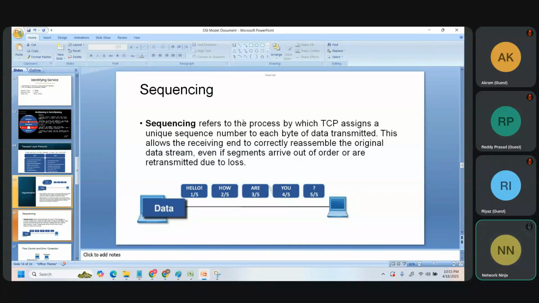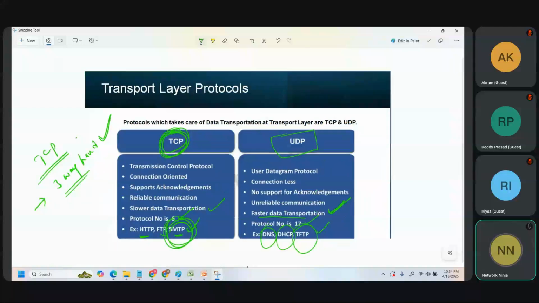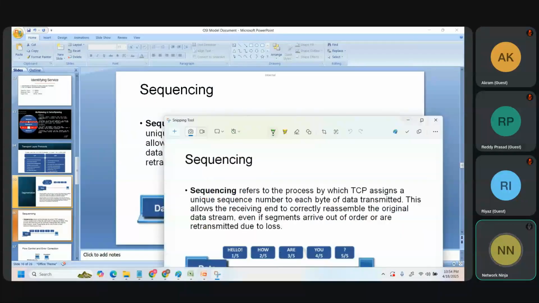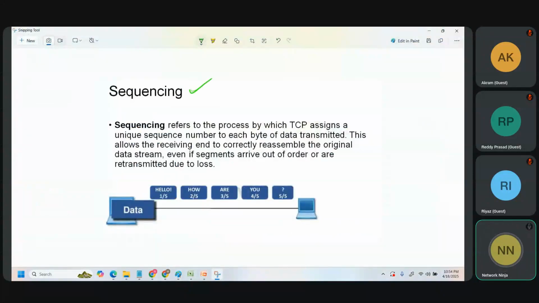See here, sequencing refers to the process by which TCP assigns a unique sequence number to each byte of data transmitted, whatever data you are going to transmit from this machine to PC2. The transport layer is going to break the packet, segment it into multiple pieces. For those multiple pieces, it is going to add the sequence number. So this is how the sequence number is added.